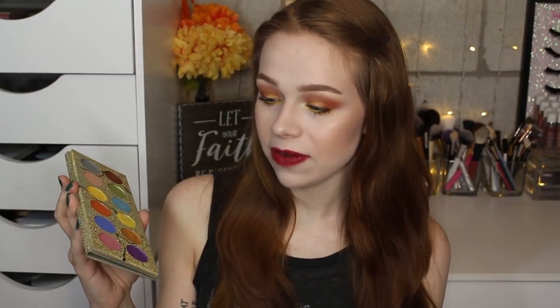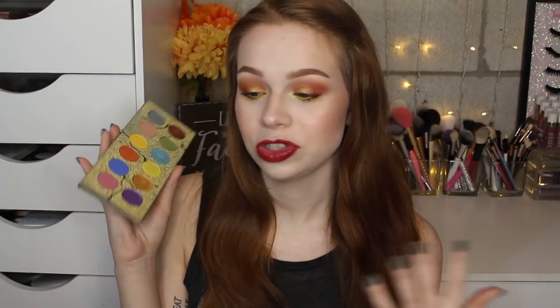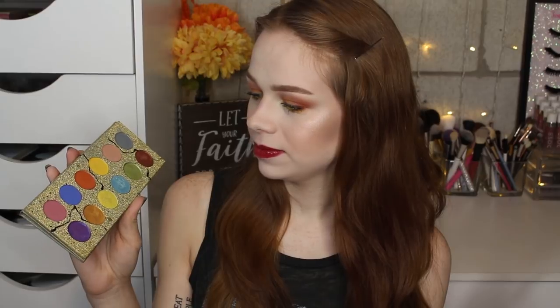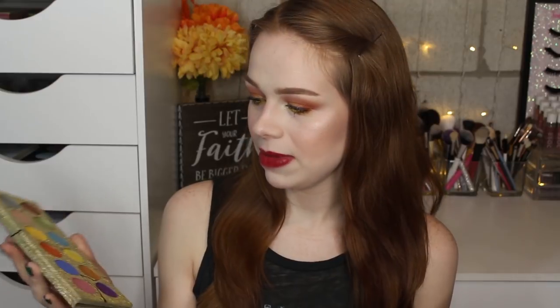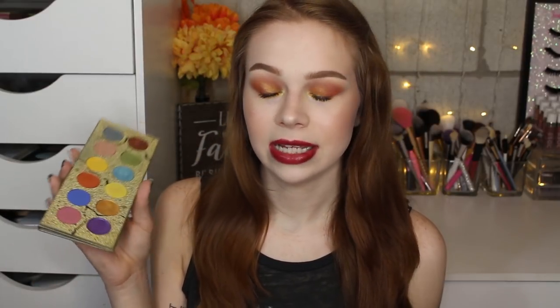I love the shimmers. If you already own this palette, I'd love to hear what you prime your eyes with to make the mattes work, because I'm open to keep trying. Overall I'm not sure it's worth the price because of the matte issues, though I love half the palette. Interestingly I didn't have problems with the mattes in the Paleo palette, but I was using them alongside the LORAC Pro palette, so maybe using this as a palette partner with other mattes could help.